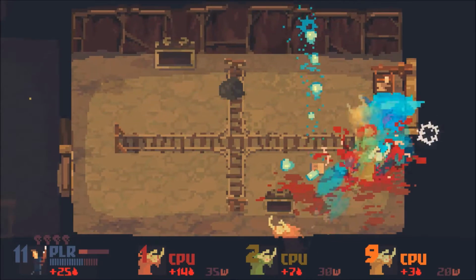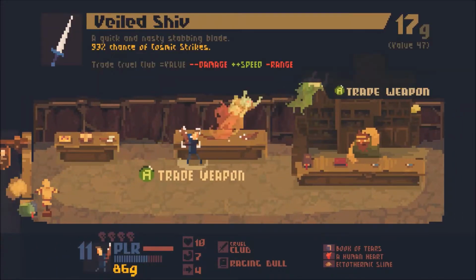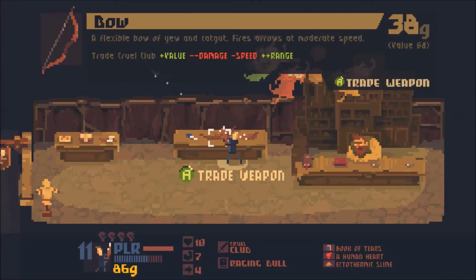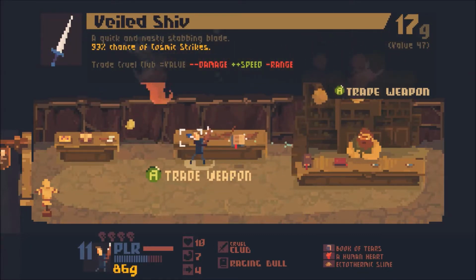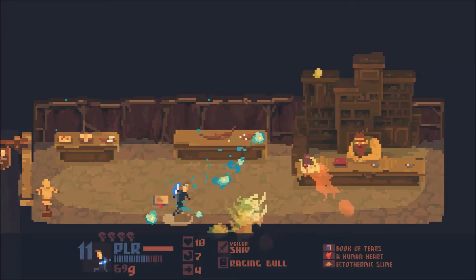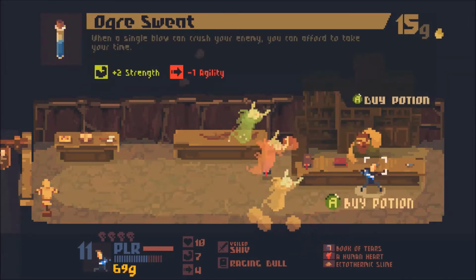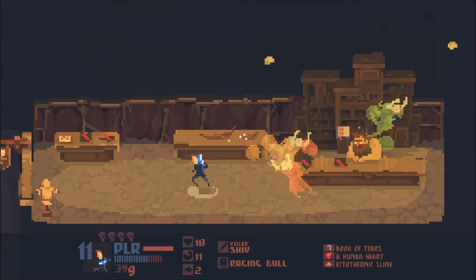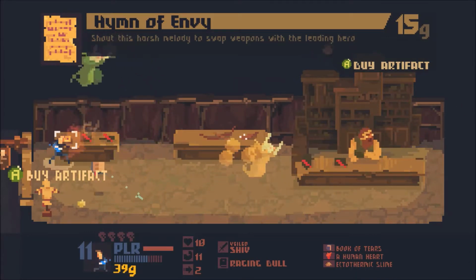No, we didn't kill him. Wait. Come on, something quicker. Veiled Shift. Next chance of Cosmic Strikes. Value has better value. I'm better off getting the Shiv, just because it's quicker. And if I need to get around that enemy, advance roll, no. Floating beam, cast energy beam from a floating rune, no. Ogre Sweat. Yep. Hymn of Envy, shout this harsh penalty, swap weapons with the leading hero.